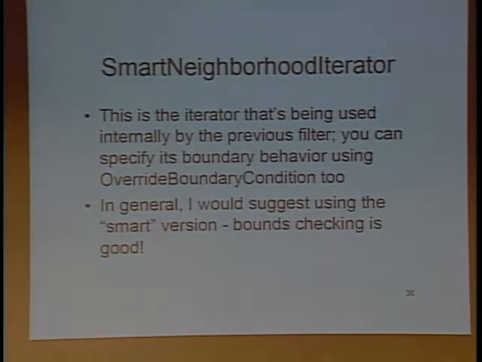I only know that it is used internally by some filters. You can find this on the ITK Doxygen web page. That's all I know about it.